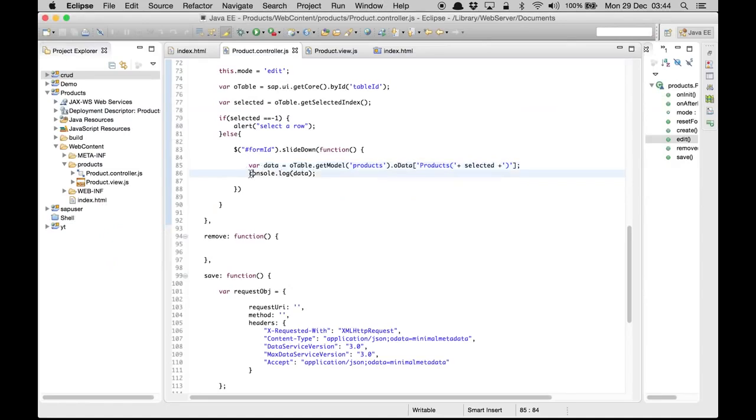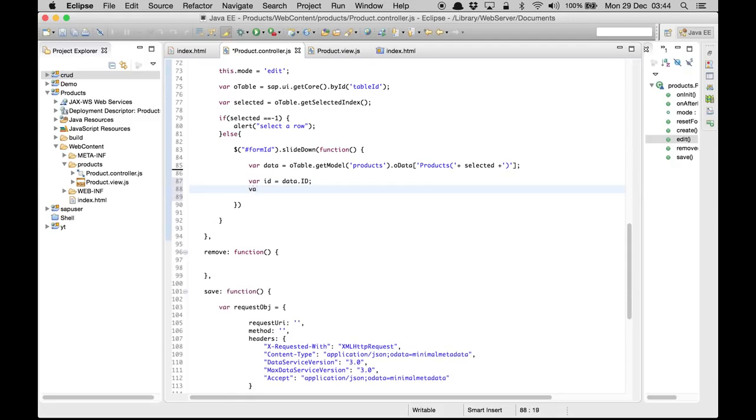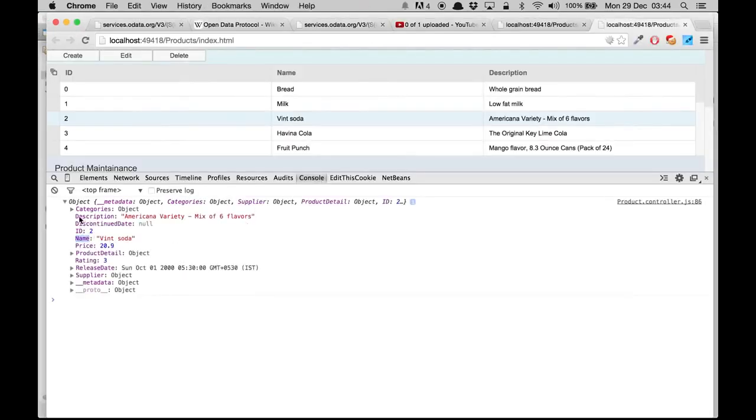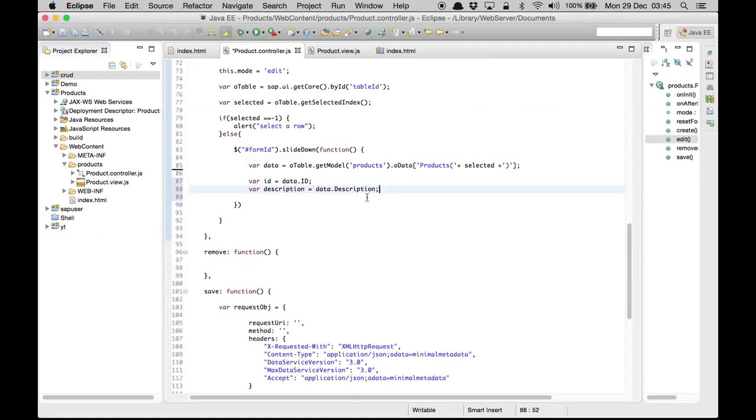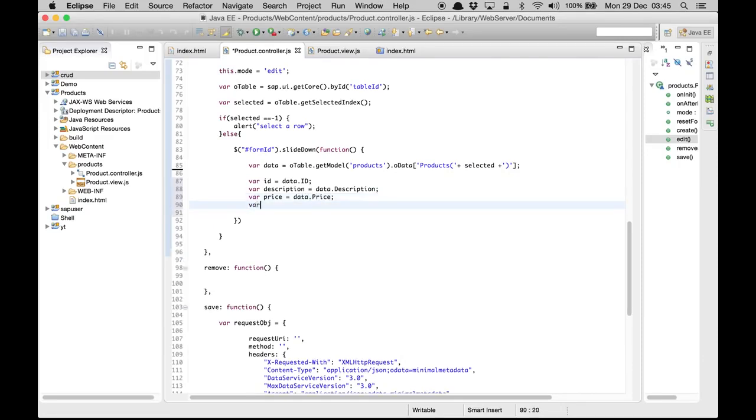But once we have got the relevant record, now we will get the ID, and you can get the ID by writing data.id. Then we need the description, and you can write data.description. So we are actually accessing these keys, okay? And price is going to be data.price.